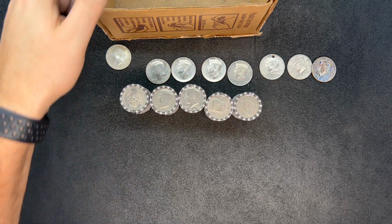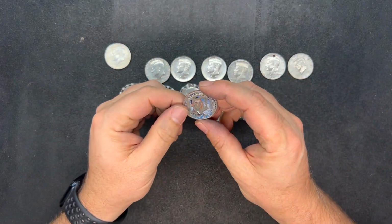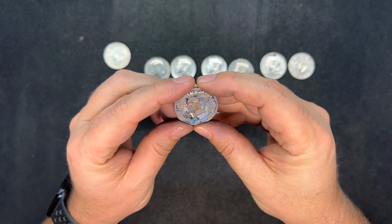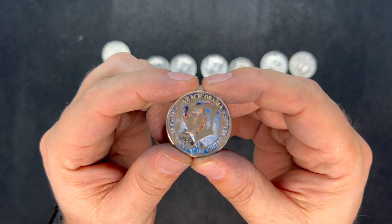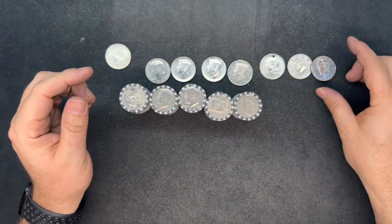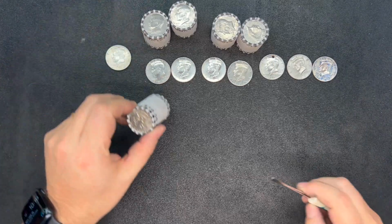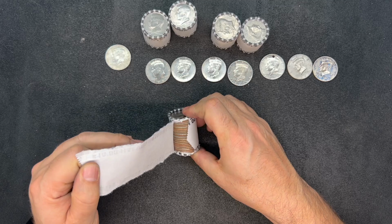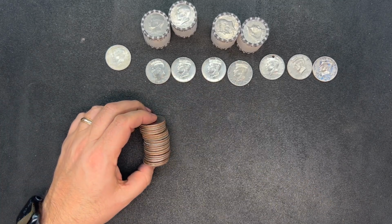So we are down to the last 5 rolls. Just to show you, we've got an empty box here. We'll get that put aside. In the last 5 rolls, I did get a used-to-be stickered coin. I didn't bring you in for it while I was going through the roll, but you can see that this used to maybe have Obama on it. I can't tell, but it's been scratched through, but we'll throw it up there as a miscellaneous. So we've got 5 rolls left. I figured I'd go ahead and open them all on camera for you. I will go off camera to hunt through them, though, just because it takes a little bit of time.